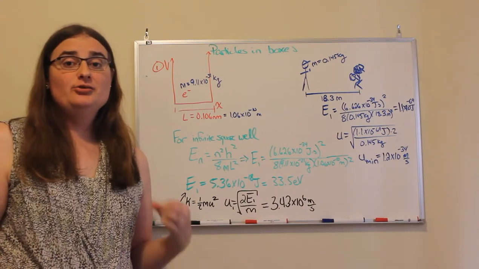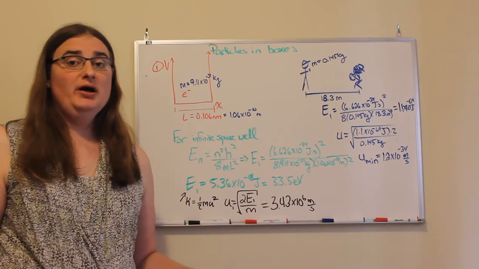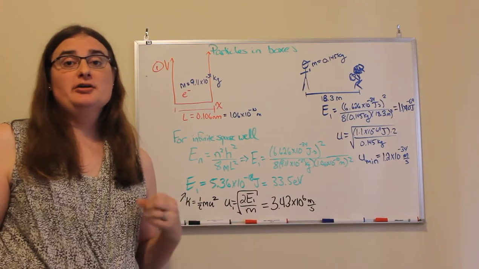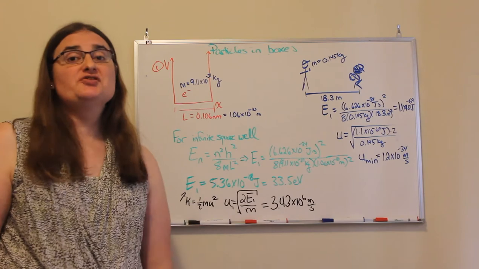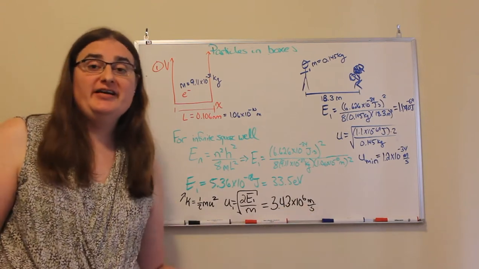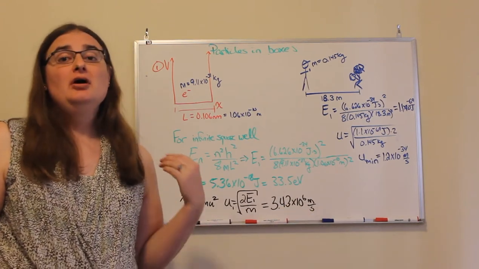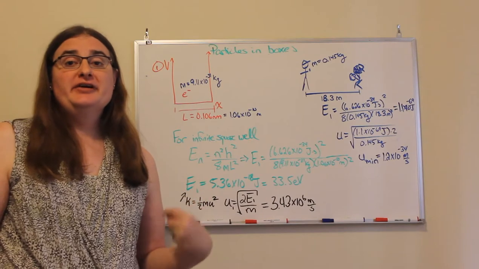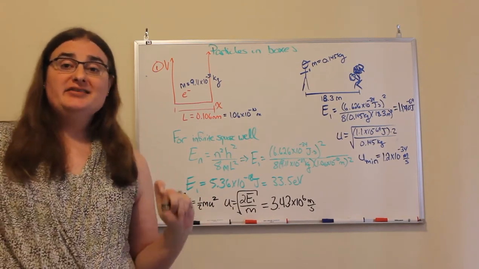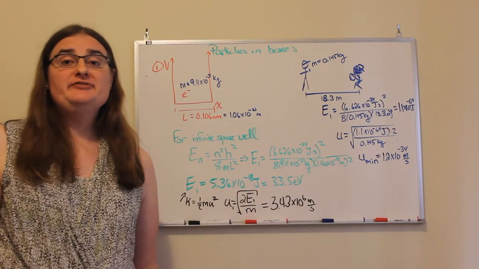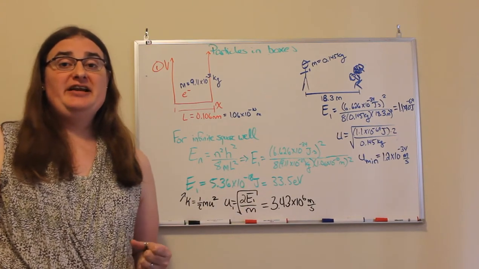Hi, I want to talk about two examples of quantum mechanical effects for particles in boxes. The two systems, one of which is very quantum, the other very obviously not quantum, allow us a way of figuring out the minimum energy that a system could have and its minimum effective speed based off that energy.